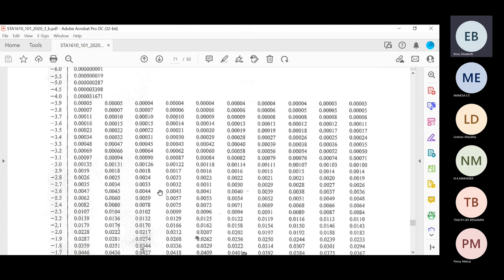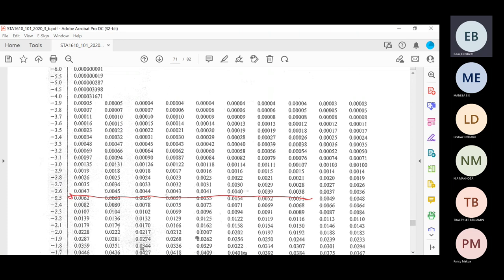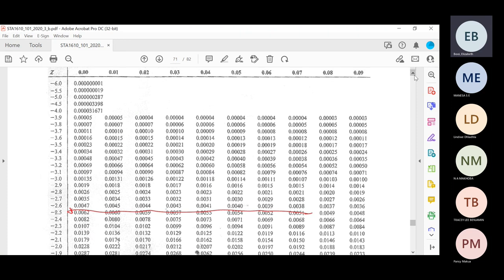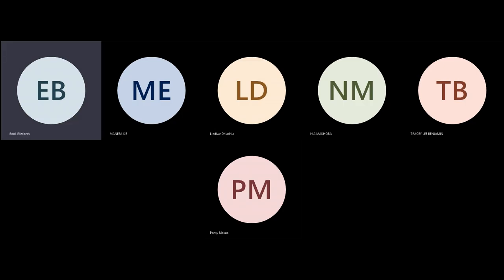You come inside the table and look for it. There we go, I found it. There is 0.049 and 0.051. It already passed 0.05, so we can use this one. We take that value and go out, and you must write that number down, 1.6. You can ignore the negative number in front. Then you go up and take only the last digit, 5, and put it next to the 1.6. So that is our critical value. Now let's go back to our presentation.